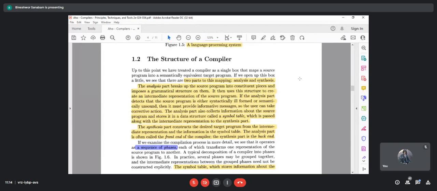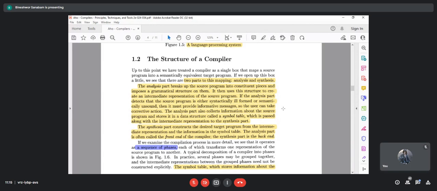In this analysis phase, it gives an intermediate representation of our source program. Here the grammatical structure will be set and the syntactical errors will be checked. If everything is okay, it is passed to the next part, the synthesis part, where it gives you the machine language code from the intermediate code. Either in the analysis part or the synthesis part, we use a data structure called the symbol table.